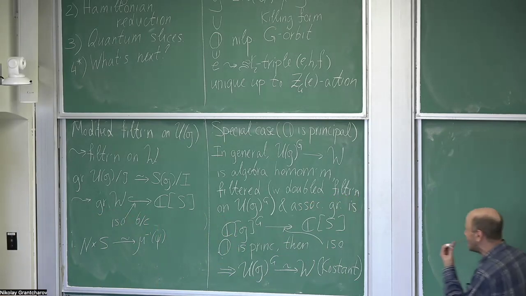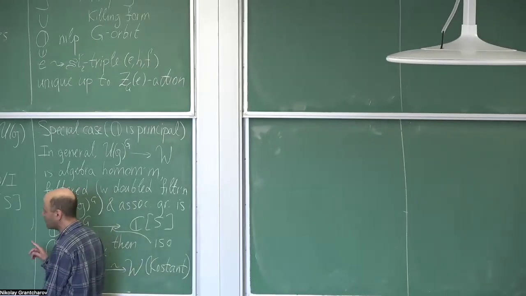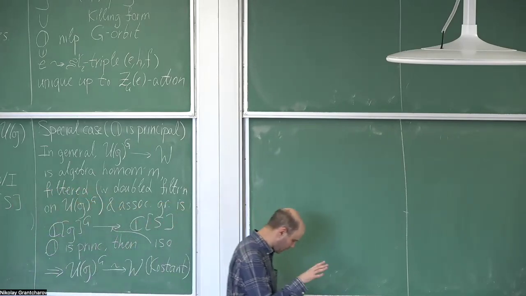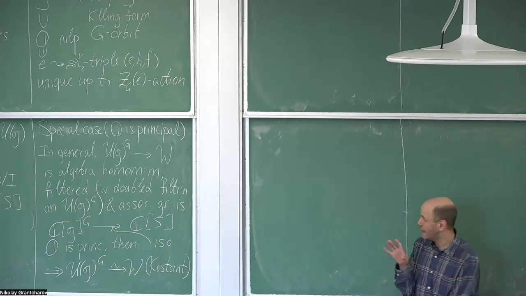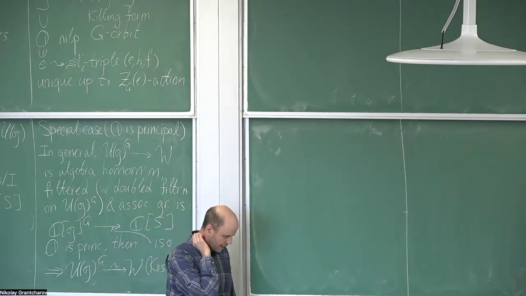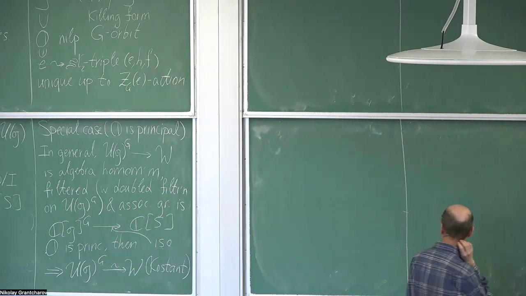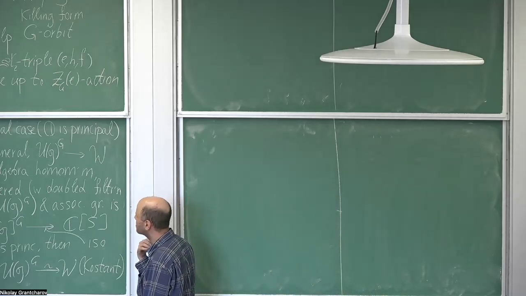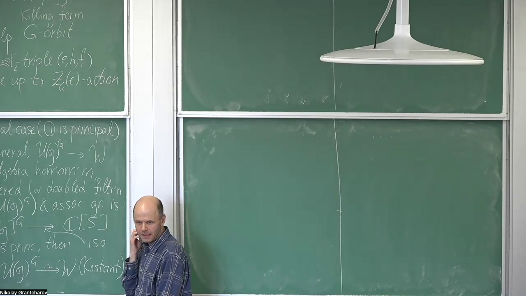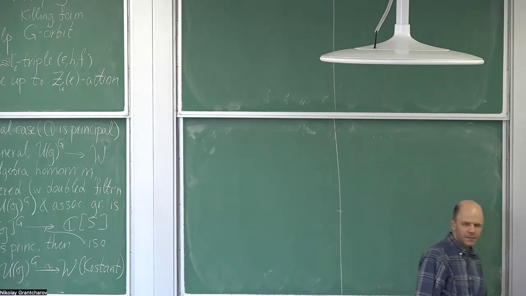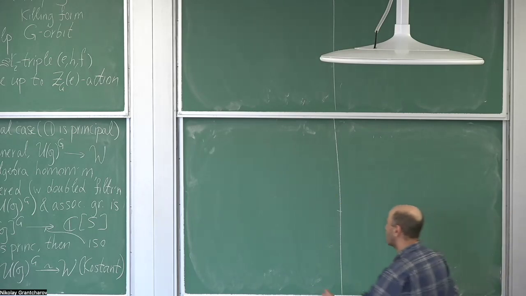Right. So this construction that I have explained goes back to the work of Premet, who originally defined W-algebras. And then this combinatorial reduction interpretation is due to Gan and Ginzburg. It's all kind of nice. However, this subalgebra n is a bit unnatural. I want to give a construction which is more natural in some respects, but less natural in others. That's the construction via quantum slices.